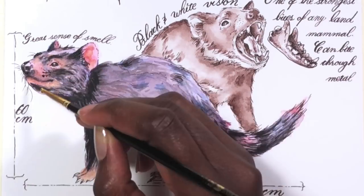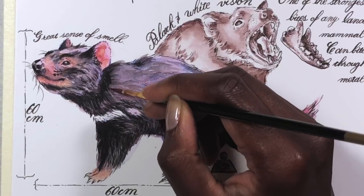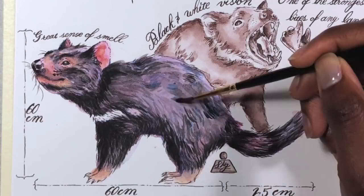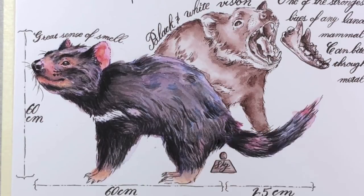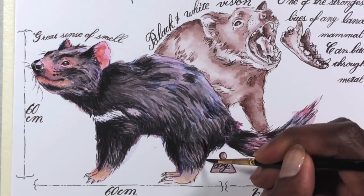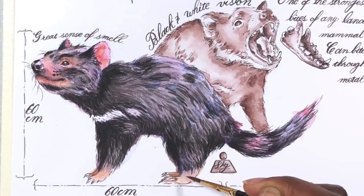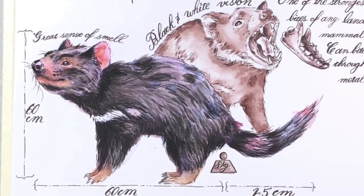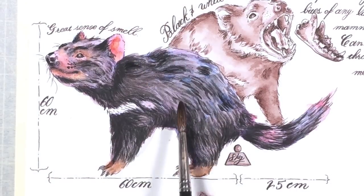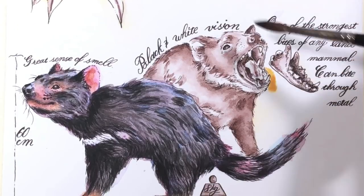The Tasmanian Devil is the thing most known about Tasmania, and it's because of the Tasmanian Devil that I got to learn about the Tasmanian Wolf, which is extinct. I think that was really my first exposure to feeling really sad that there was an animal I could never see or experience that was just no longer with us. The Tasmanian Devil is the Tasmanian Wolf's closest relative, and since the extinction of the Tasmanian Wolf, it is also the largest carnivorous land mammal. There is a campaign at the moment to save the Tasmanian Devil, and I can't imagine how sad the younger version of me would be if we weren't able to save the Tasmanian Devil and it went extinct, just like the Tasmanian Wolf.